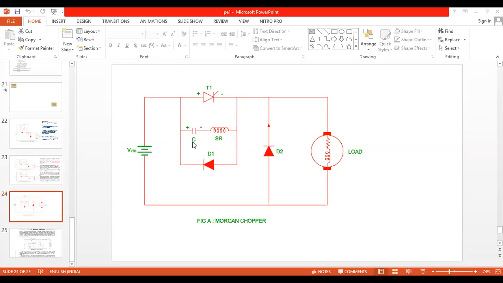One type of explanation: initially, the capacitor and saturated reactor are completely filled with energy. When the supply VDC is on, the current flows from VDC plus to the capacitor. We are not giving a firing pulse to SCR T1. Current flows from C to the saturated reactor to the motor, and from the motor to VDC minus. Okay, case 1 is done.